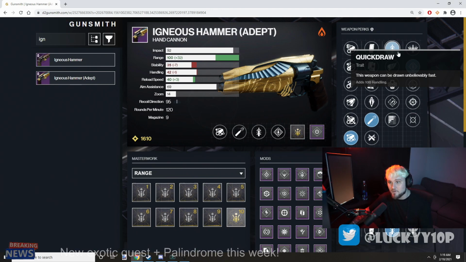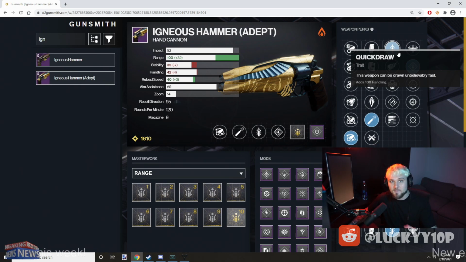It's literally the perk, the reason why Felwinter's Lie is so good. And before Felwinter's Lie, you had the Mindbender, which was so good, all because of the quick draw perk. And it works just the same, and just as effective, on hand cannons. You want to be able to have your weapon be super snappy and super agile.